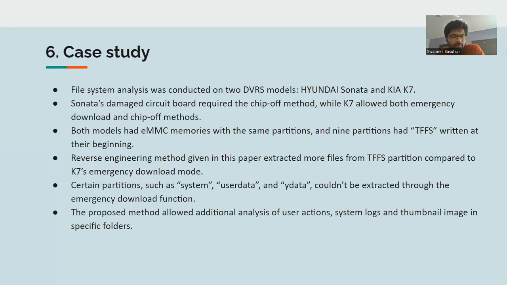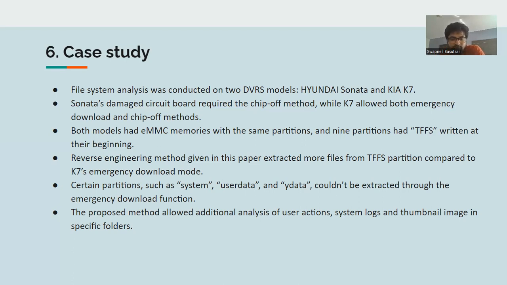Both models had eMMC memories with the same partitions. Like we saw, eMMC memories are separated by the TFFS. Each partition starts with a TFS, and the partitions had TFS written at their beginning, like I told. The reverse engineering method given in this paper extracted more files from the TFS partition compared to K7's emergency download mode.